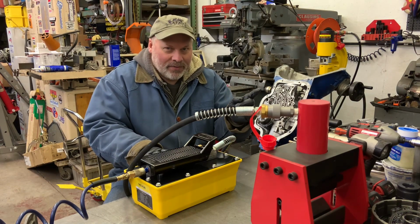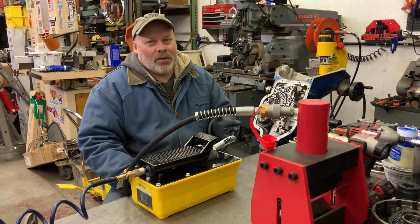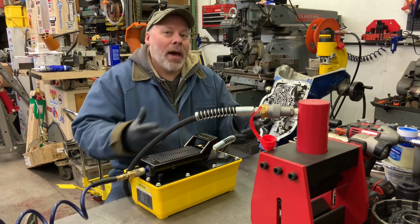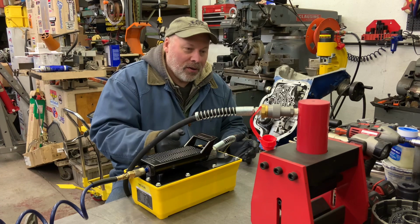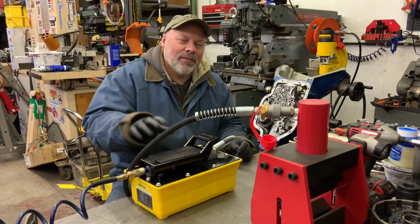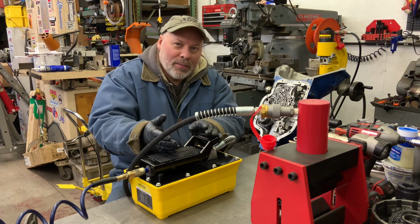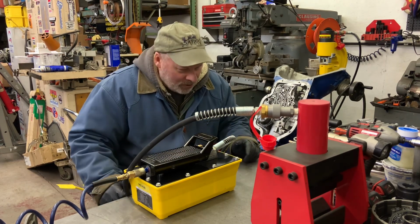These are single acting or dual acting, but I'm obviously shopping for single acting. So you can have a foot control, which would be super handy to run the cylinder out, but you have to go back over to the unit where there's a hand valve to return the oil, or you can have the same setup with a dual solenoid valve and a foot control, little electric box, kind of like on my bead roller. And I decided that's what I wanted, so I went shopping for that.